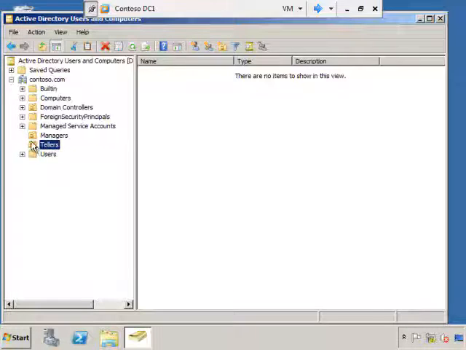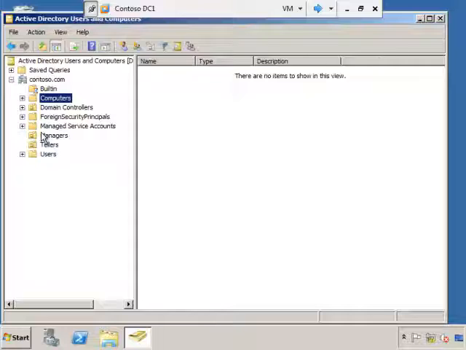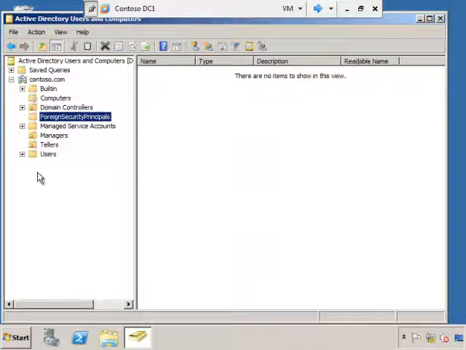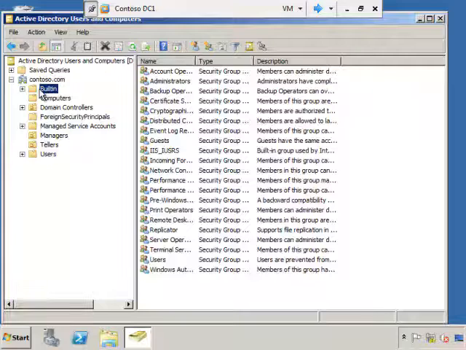And you can see they have a little bit different picture. If you compare that picture to the one, let's say, of users, it looks more like a file folder, or I'm not sure exactly what that symbol is, but you can tell that they look different. So organizational units have a little bit different pictures, and they're used for organizing Active Directories. The ones without that symbol, built-in, computers, foreign security principle, these are containers of the type container. And it's a special type.